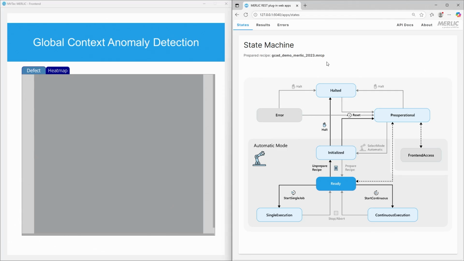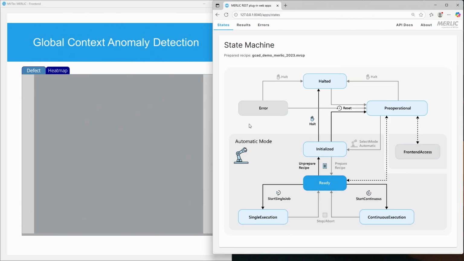Now let's come to the next feature, camera connection observation in ready state. Let's assume you have problems with a camera connection and a camera is disconnected. Usually you won't find this out until a camera acquisition is triggered. What we now additionally introduced is the observation of the camera connection when the process is in the ready state. So what you see now from the state machine, we are in the ready state and no image acquisition is performed.